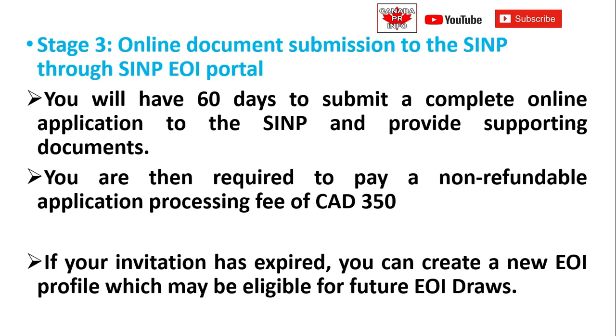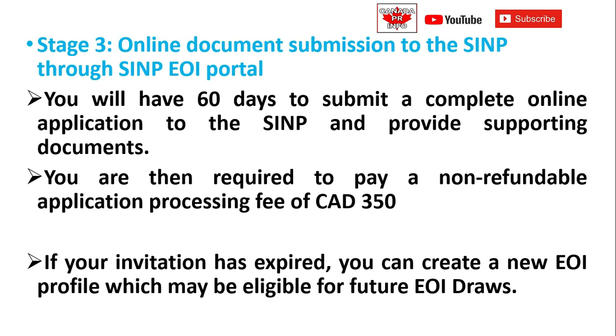Now stage 3 is online document submission to the SINP through the EOI portal. So here I want to clarify that whether you have applied in the SINP OID category or the SINP Express Entry category, you will have to submit your documents in the SINP portal online. There is no difference between the SINP OID category and Express Entry category at this stage. You are not required to send the hard copy of your documents to the SINP even though you applied in the SINP OID category. Okay friends, I will tell you the exact differences between SINP OID and SINP Express Entry category, so watch the video till the end.